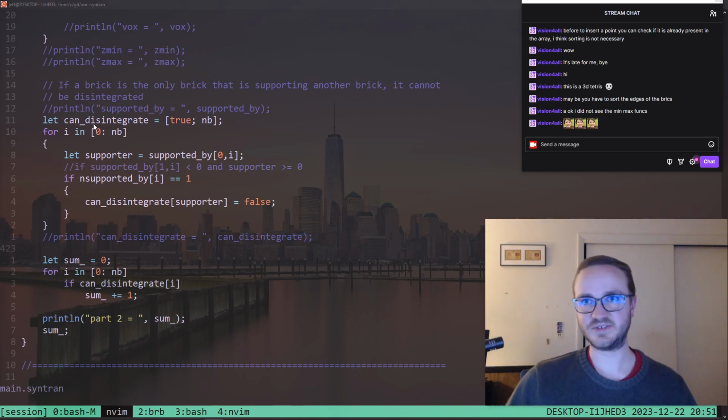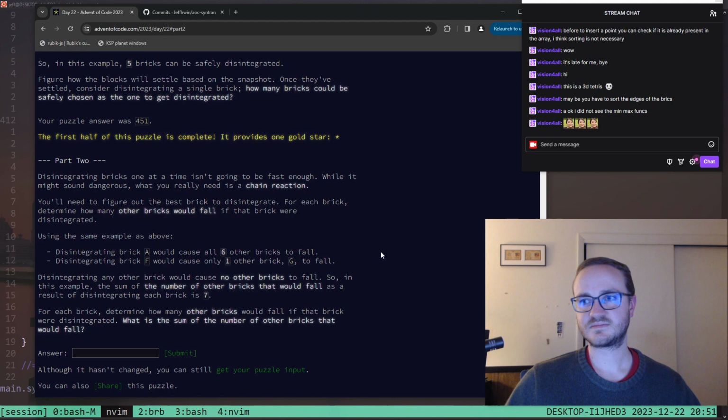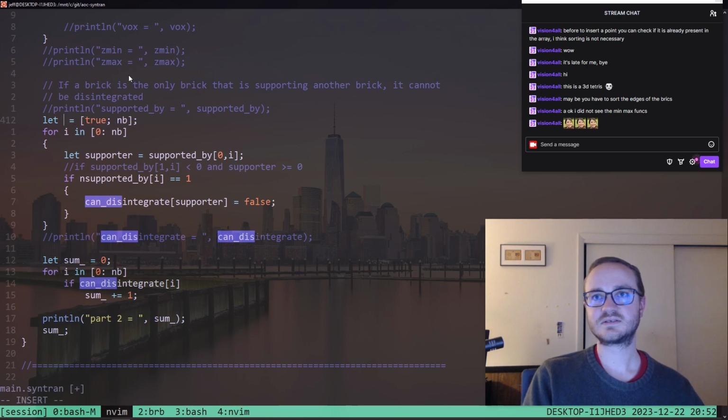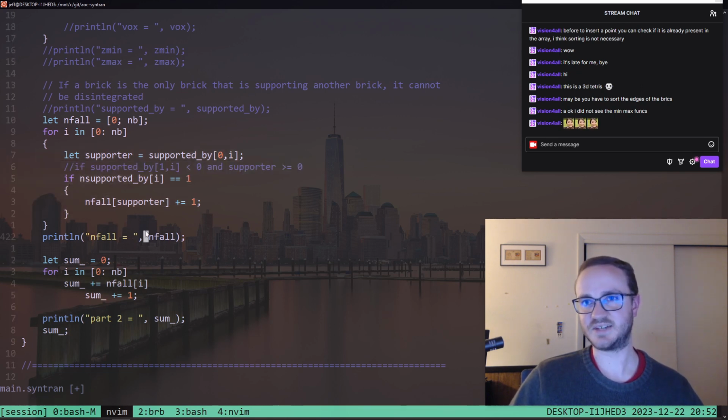The hardest thing is just what am I going to name this variable now? N fall, the number of bricks that would fall. You could just sum this up in the same loop as this, I think.